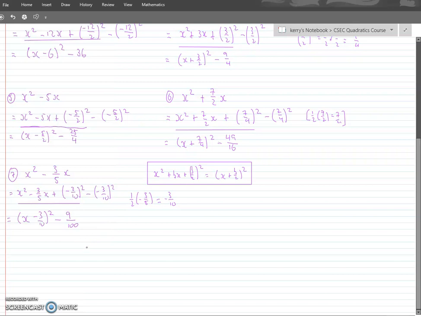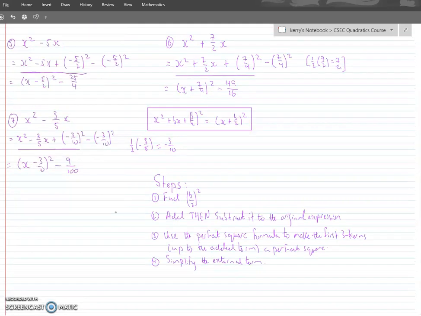Now, there are some slightly more challenging ones, which we will cover in the next video, when the coefficient of the squared term is not 1. But what I would love for you all to do, other than using the worksheets that I will send as well, is try each one of these 7, one after the other. So go back up to the beginning of the video, pause the video when you see question 1, try it for yourself. See if you get through with it. And then try number 2 and do the same thing.